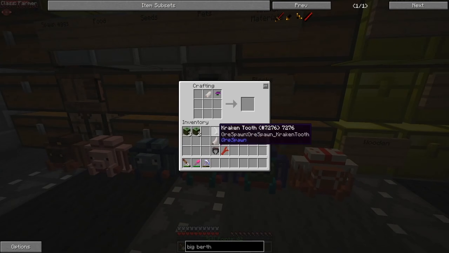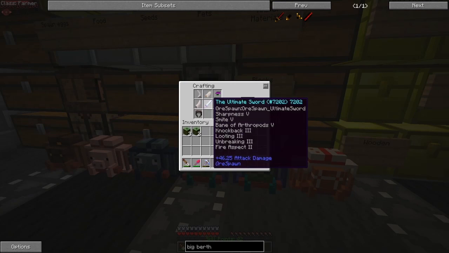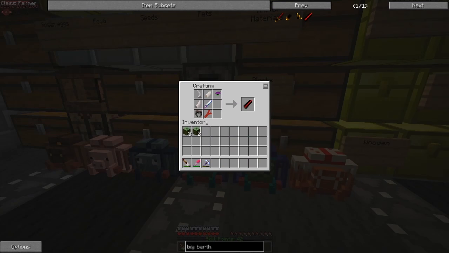The worm tooth we randomly got. The kraken tooth, I believe we randomly got from, like, the scrambled crap. T-Rex tooth we just got. Caterpillar jaws we murdered. Ultimate sword we got from a snowblock, I'm pretty sure. There it is. The Big Bertha sword. Holy crap. It's heavy. I'd imagine it would be pretty heavy.